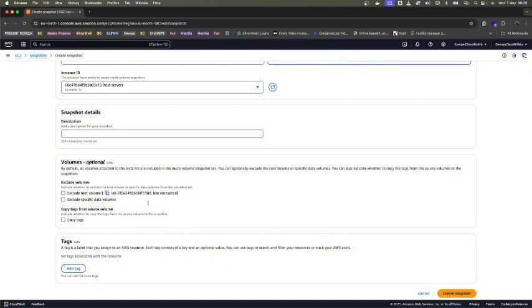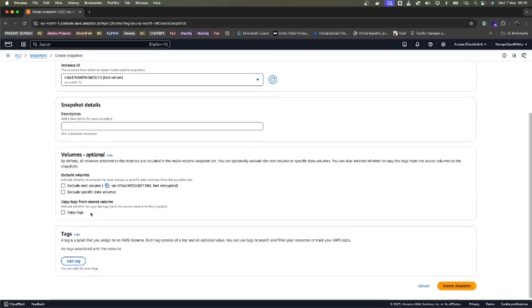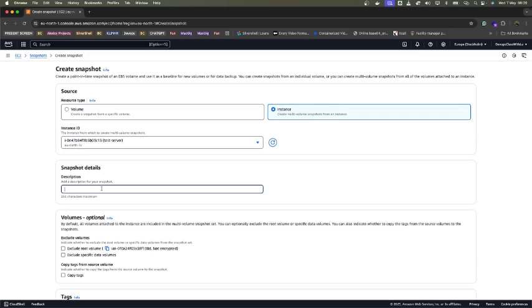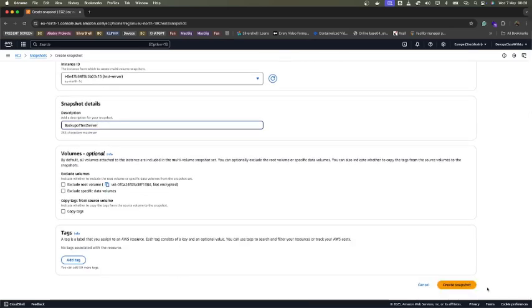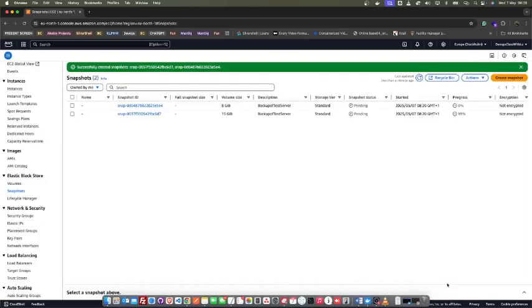These are additional information. So if I want to exclude the root volume from the snapshot, otherwise I just leave all this as it is. So I can call this backup of websites, backup of test server. This way I can create that snapshot. Usually when you want to create a snapshot, it's smart that you create the snapshot of a volume. But creating a snapshot of the instance, what this has just done for me is create the snapshot of both volumes, because that particular instance has multiple volumes. So I'm creating a snapshot of those volumes.